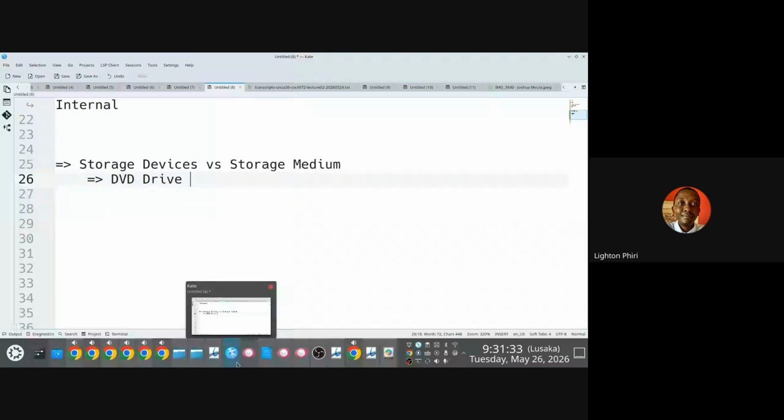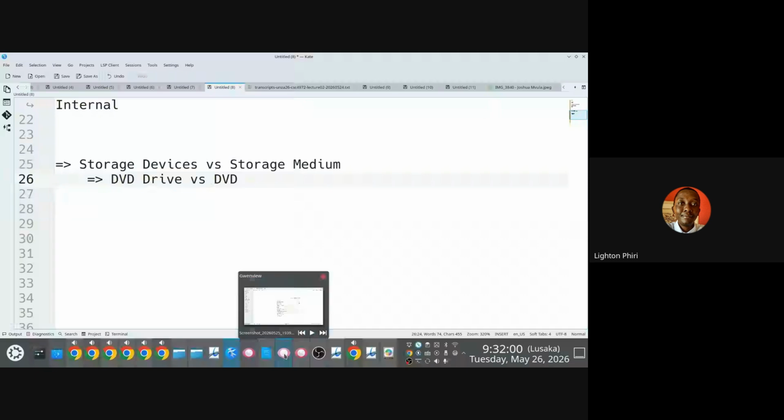Okay, it's a DVD drive, and then there's the DVD itself. The DVD is that optical thing, right? That you purchase. You go to some store, or you want to write data to your disk or operating system, you go to your friend: can you burn this on my behalf? If you still do that, the drive is the thing that you use to either burn, or write data, or to read information from there.